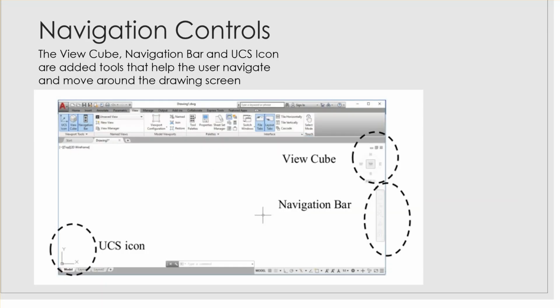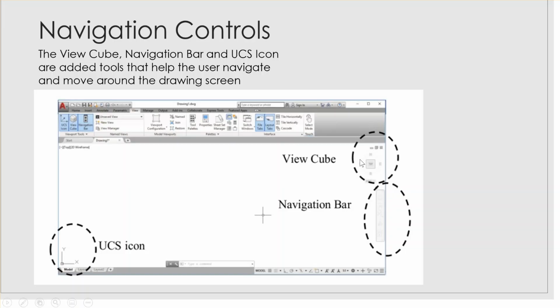Navigation tools. The navigation tools that are found within your AutoCAD screen are a view cube, a navigation bar, and a UCS icon. These three items allow you to navigate through your drawing, move your drawing around, and take a look at it from different views.